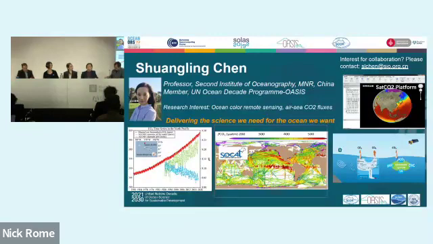But satellite remote sensing has lots of advantages, especially in spatial and temporal coverage. So we are trying to figure out how to combine the advantages of the in situ and the satellite data together to develop a unified platform for the air-sea CO2 flux observations. And here is an example that our lab has established. It's called the SatCO2 platform. It's an online platform you can access from the phone, from the desktop, and also from the website.